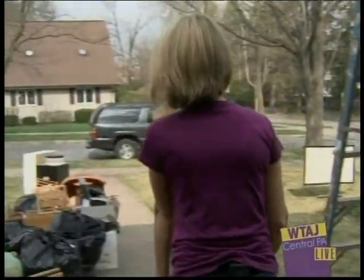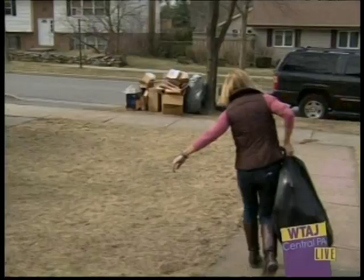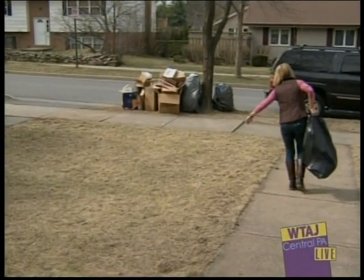A lot of stuff when you're spring cleaning. I always joke that if my fingernails aren't black at the end of the day, it wasn't a good day. So I know that grosses you out, but I love it. The dirtier the better for me. Case in point, Jessica removed 50 bags full of trash from the attic and basement alone. Decluttering your life can reap so many rewards.